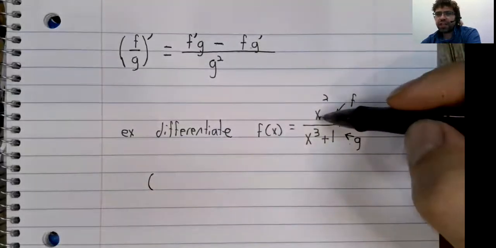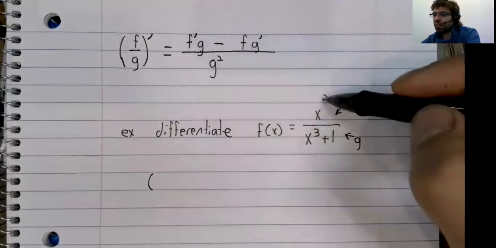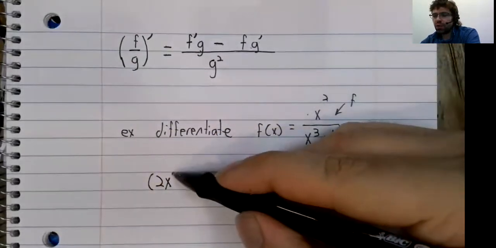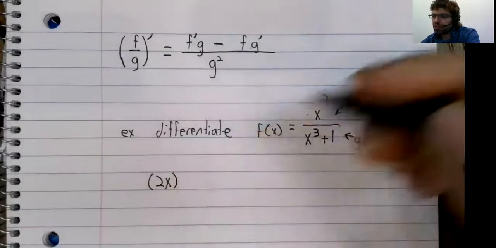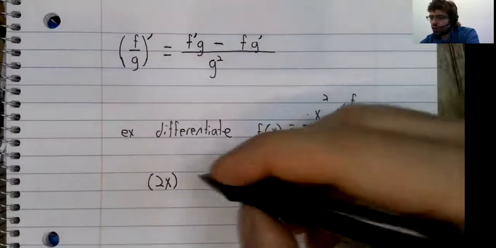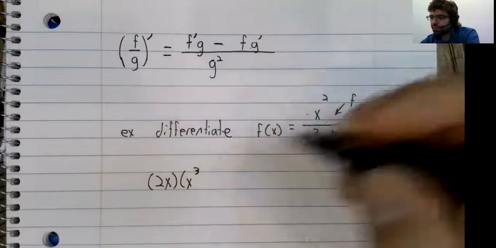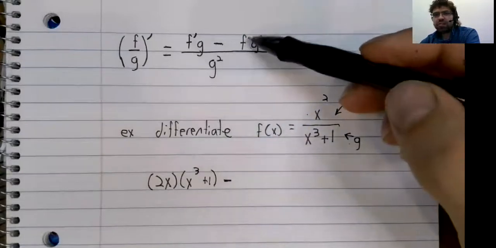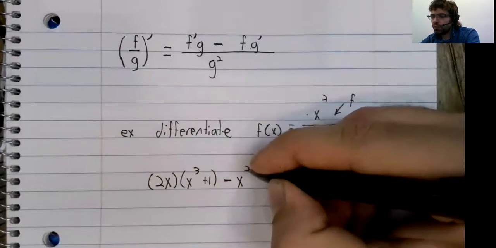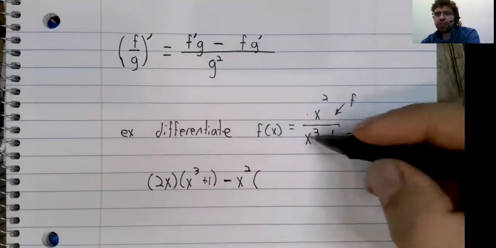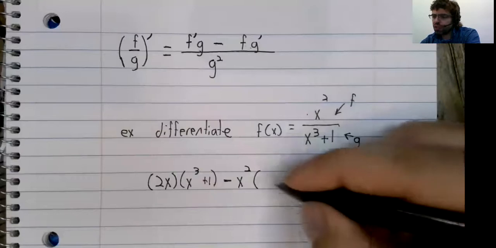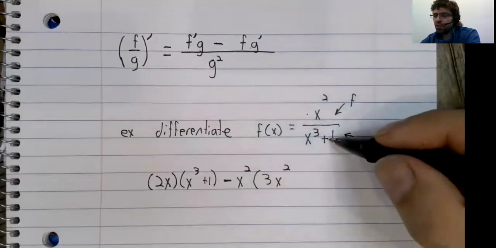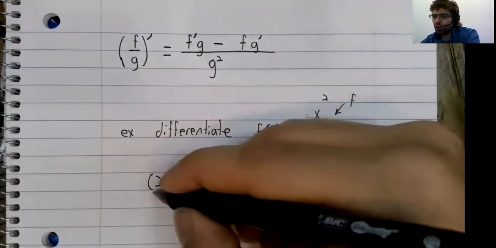starting with the derivative of the numerator, f prime. The 2 comes down. 2 minus 1 gives us a 1 here. We don't bother writing that. Times the denominator, which we leave alone. x cubed plus 1 minus, this time we leave the numerator alone, but take the derivative of this denominator. The 3 comes down. 3 minus 1 is 2. The derivative of 1 is 0.